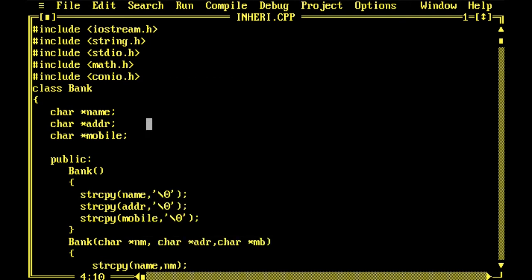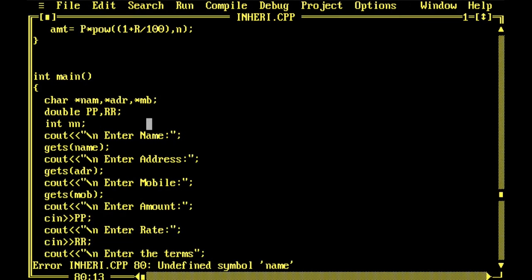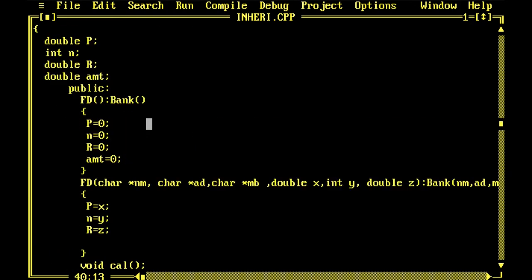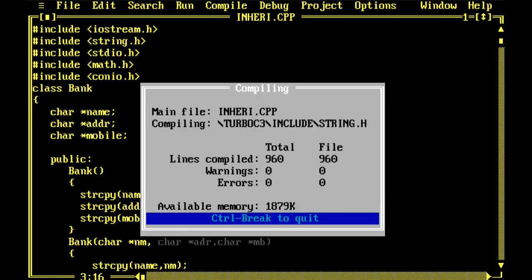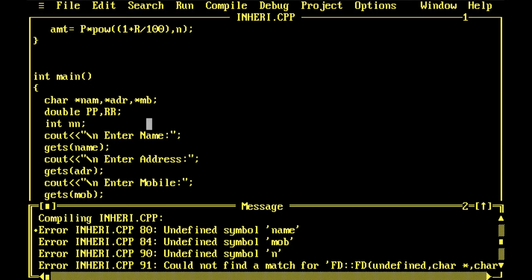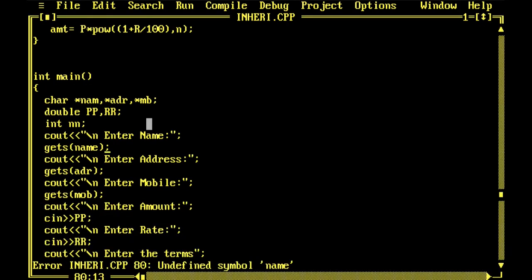Okay, 4 errors. What are they? Undefined symbol name. Okay, here it should be NAM only, not NO. So this should be gets NAM only.